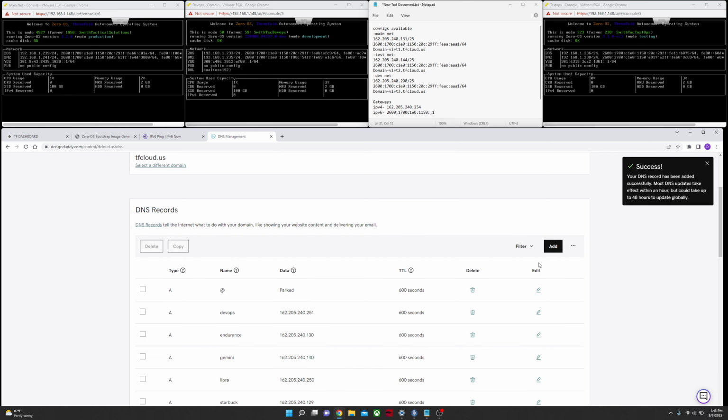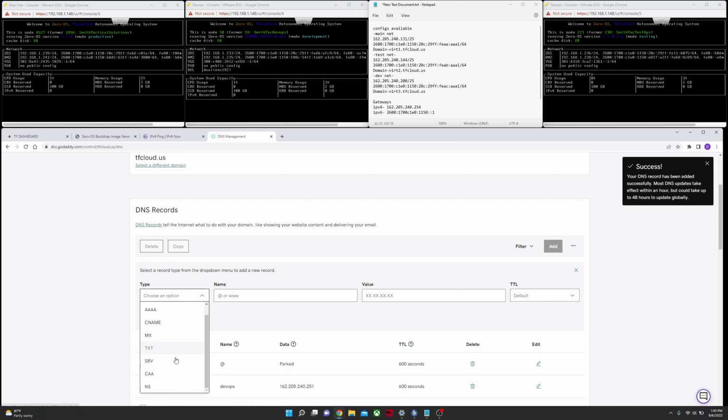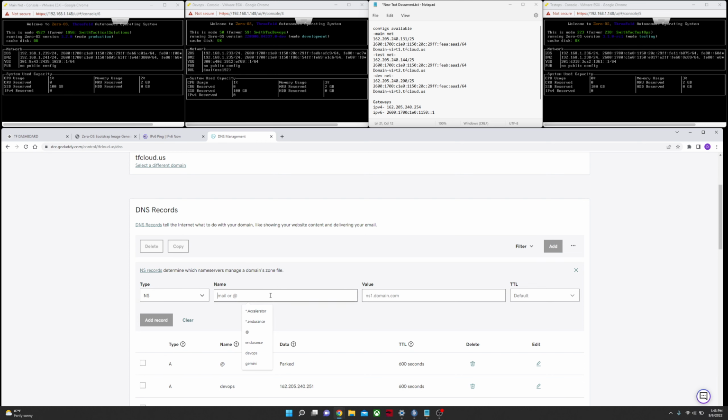The next record you're going to need is an NS record. The way they work is when you get a deployment that uses a domain, this is used in the process of getting that domain to the domain servers so that they know where to direct it. I really can't explain it much further than that, but this is how you add it. So we're going to add that, and then we're just going to redirect that directly back to the vert3.tfcloud.us domain, which ultimately terminates it back at the IP address of the server because everything that it needs is actually all in one place, but this is how it interfaces with the modern internet.